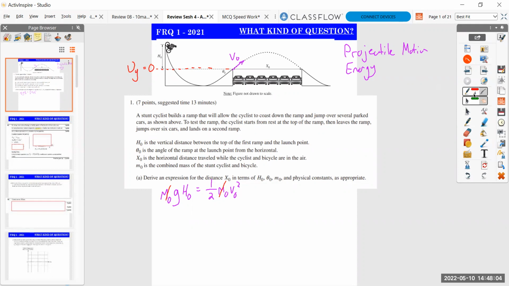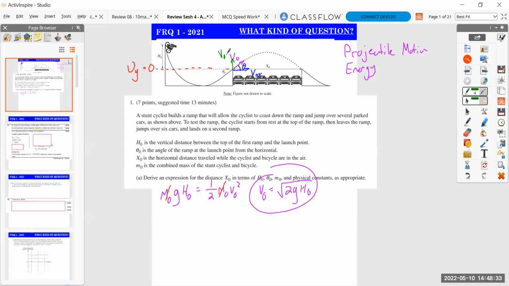So I can do this solution. You could also, by the way, just jump straight to it. It does say derive, but I don't think they'd be too bothered if you found this initial velocity as root 2 g h0 pretty quickly. So that's the first part we need here, that initial velocity. Now, once we've got that initial velocity, we need to realize that 2 things are going on. We have an x velocity here, and we have a y velocity.